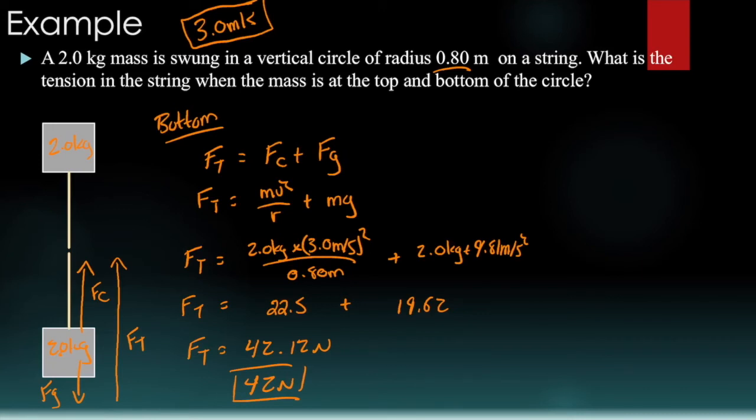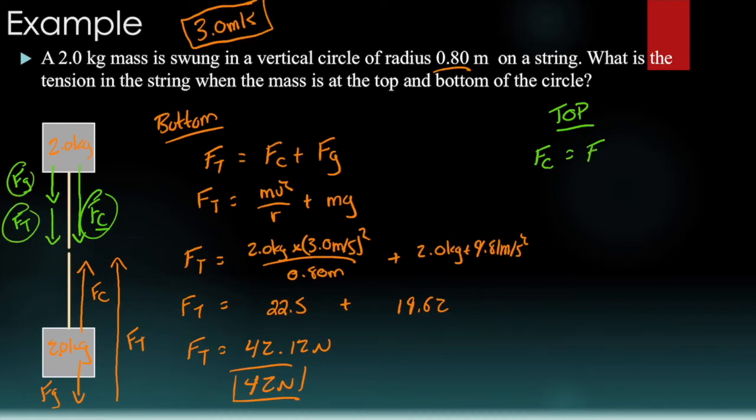Now let's look at the top. We'll put this in green. Okay, so the force is there. We still need an Fc. That needs to be our overall force. Gravity is helping out with that, Fg. And the last little bit to help in achieving our Fc is the force of tension there. So in this case, the biggest one is Fc, and that's equal to a sum of Fg plus Ft. As long as we can draw those diagrams, we can make the formulas from that.